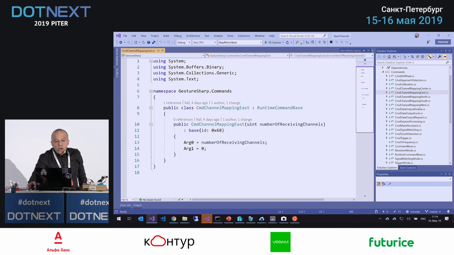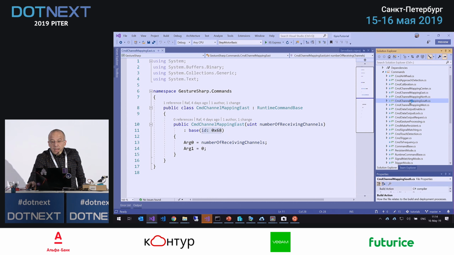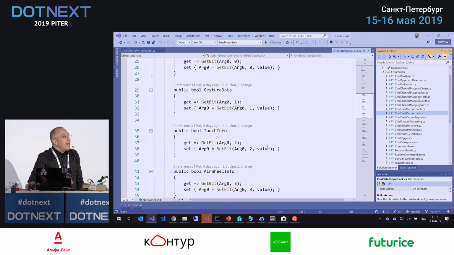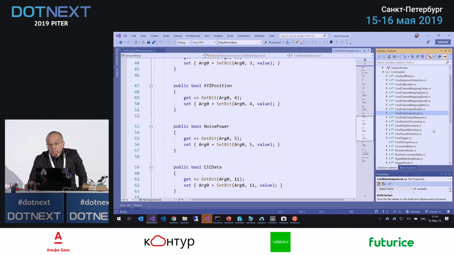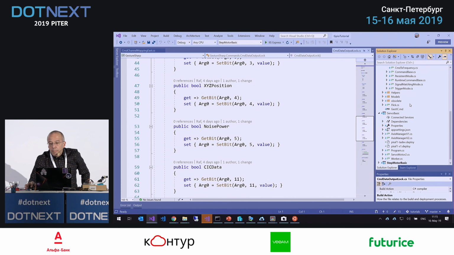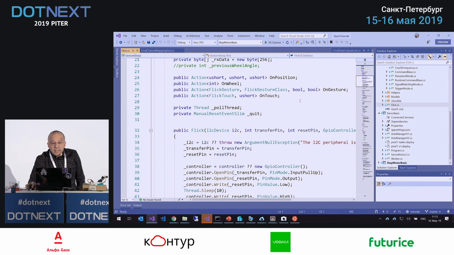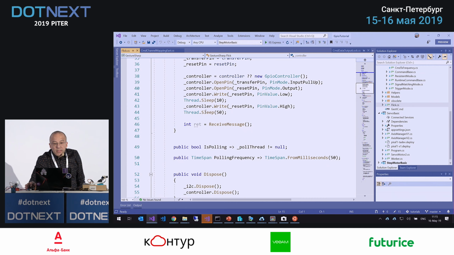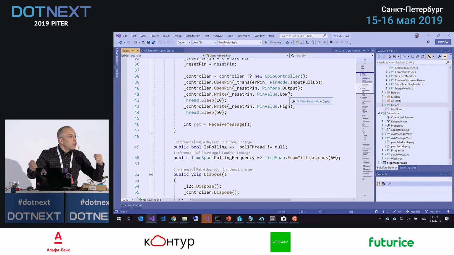So basically, each command has a different number, and then I have to do what Americans call bit banging, so managing the bits, turning a single bit inside the byte on and off, because this is the specification, so I started from the specification of the device. And this flick class manages this fixed address on the I2C bus, and then you have to control other additional GPIO pins in order to control the thing.